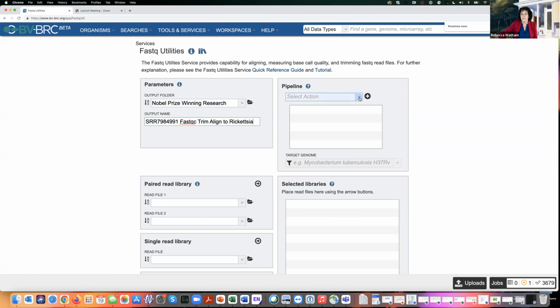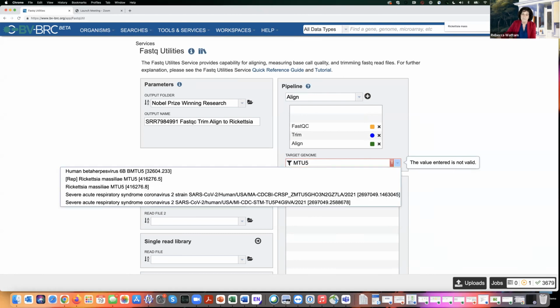I go into the pipeline, and I can do these things individually, which I did when I ran this the first time. I looked at FastQC, which is for read quality, which the authors did as well. And then I trimmed it. And then I can align. Now watch the target genome here. I can also align the reads after they're trimmed. So you can do these all individually, but I have to do a target genome for this. This was called MTU5, that target genome.